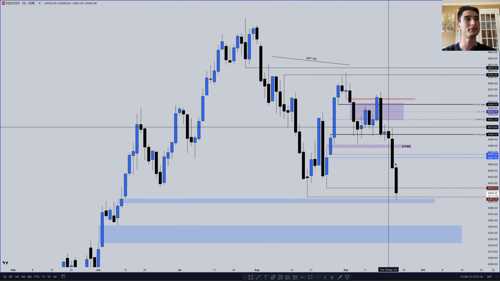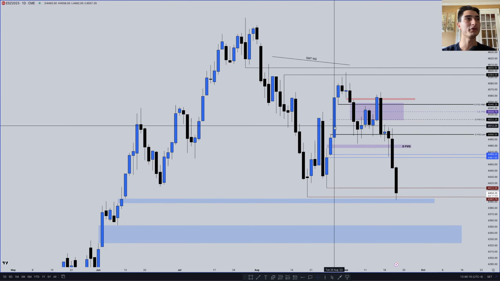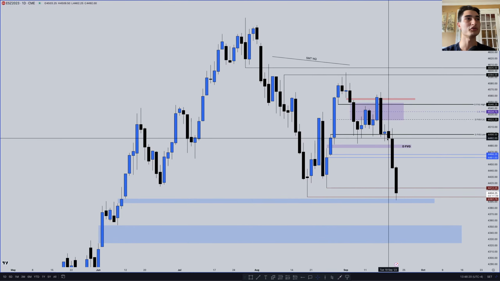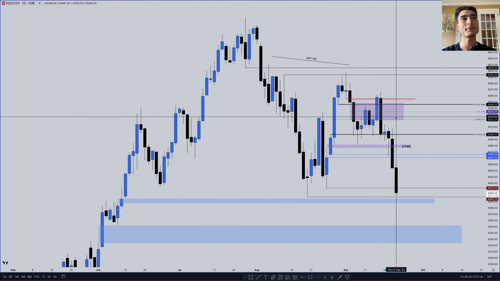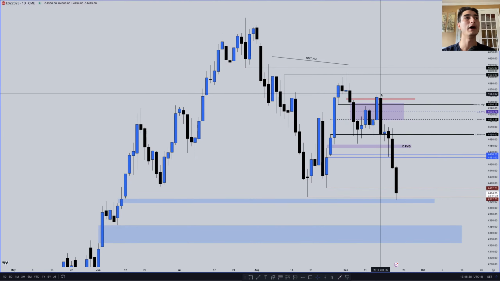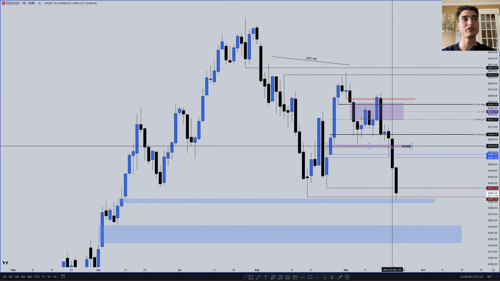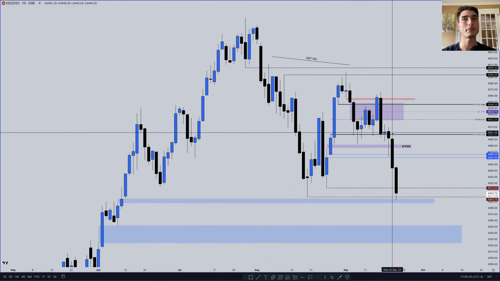But again, nice expansion lower. Daily fair value gap in here, this up close candle, this busy. Note how once we close below it, look how price hits it once, twice, unable to get back up into it because it's a balanced price range. The market was offered down, up, and then down again, so efficiently delivering it. So if the market is going to reprice lower, this will be treated as a balanced price range, and we should see the market sell off from there as we were seeing.